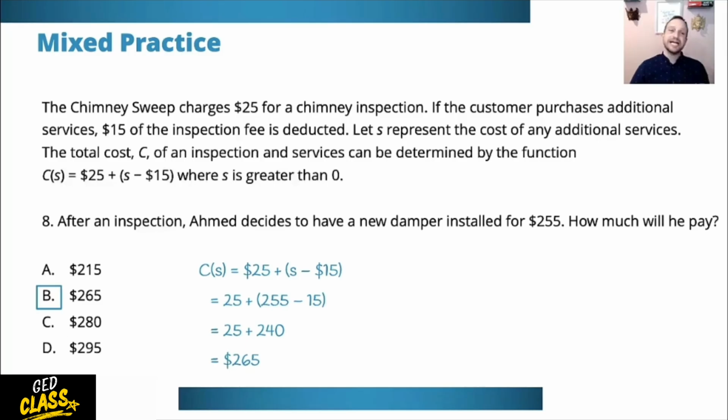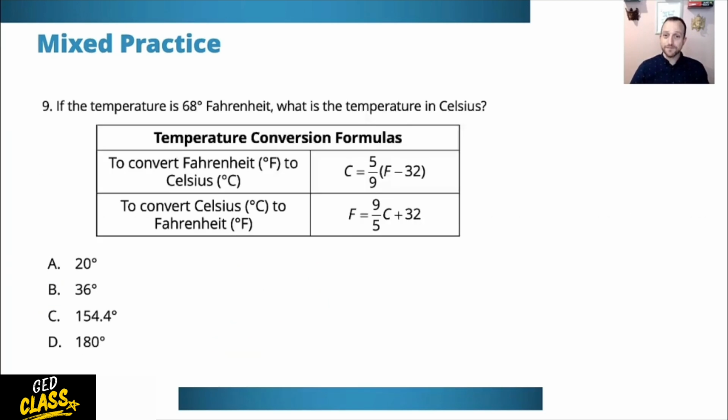Answer choice B. Again, if this had been a brand new problem or a brand new paragraph, it might look a little daunting at first, but plugging in for a variable, even in a complicated looking expression or function, often just means solving for the x or solving for the y by plugging in one discrete value. That may even be a value that you feel pretty comfortable with, or a function that you've seen before. For example, if you've been in some chemistry or physics or even biology classes, you may have already seen these expressions for Celsius to Fahrenheit and Fahrenheit back to Celsius. Now, this is not something you have to have memorized for the GED, but it is something that is a pretty common expression, and it's something that might come up again. Give it a try.